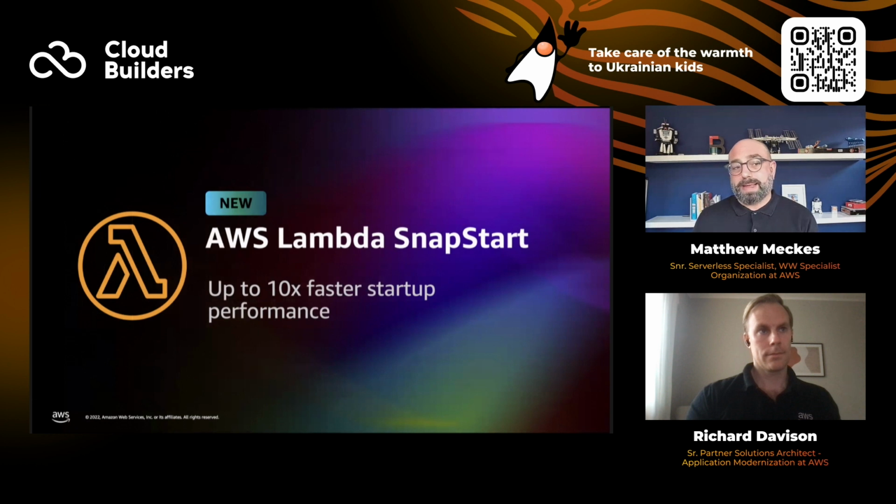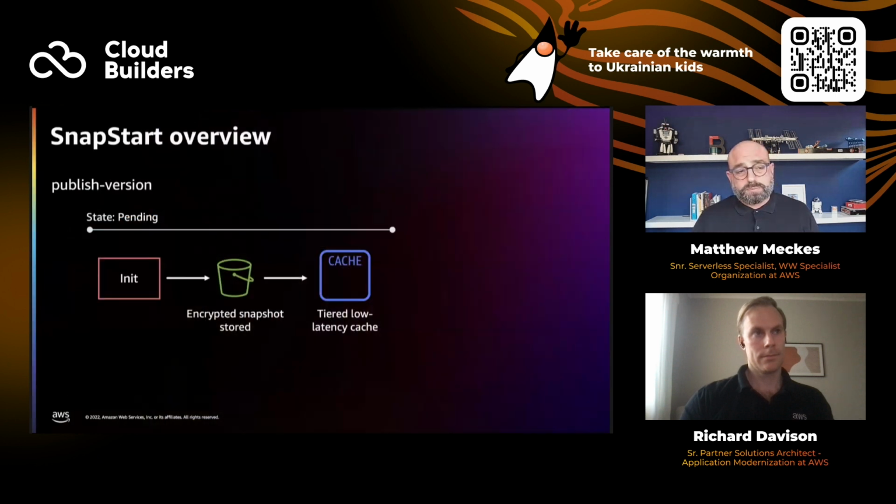And we knew that was a big problem for customers. So back at re:Invent in November, we launched a new feature called AWS Lambda SnapStart, and that allows customers to achieve 10 times performance for their functions. And so the way that works is, instead of doing all of that class loading, dependency injection, and jitting in the execution environment, we move that asynchronously.